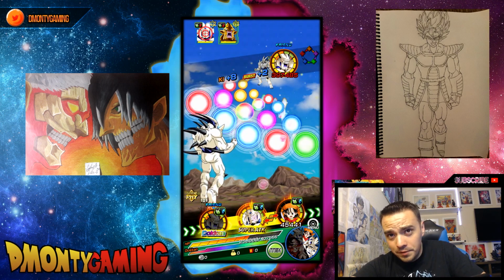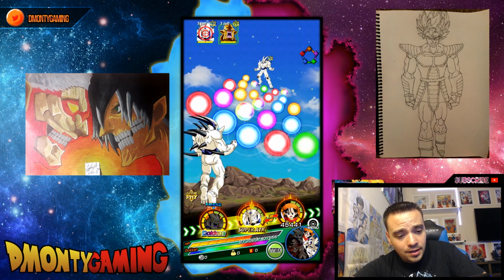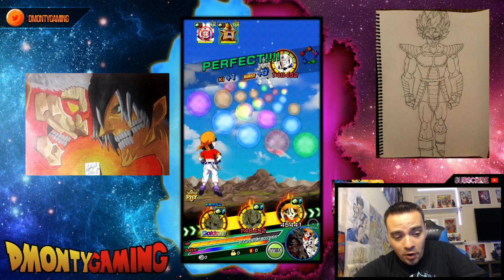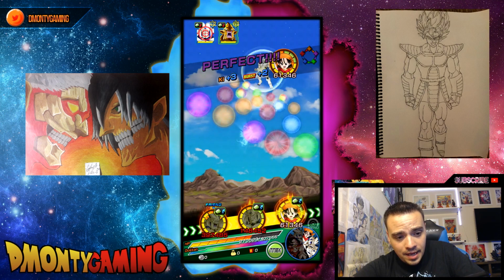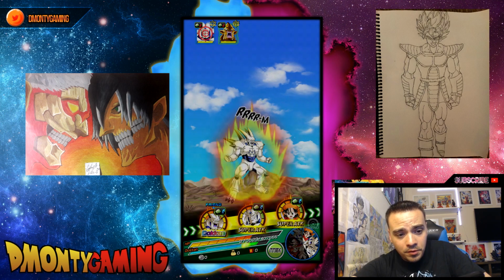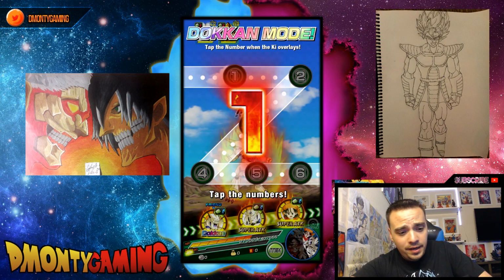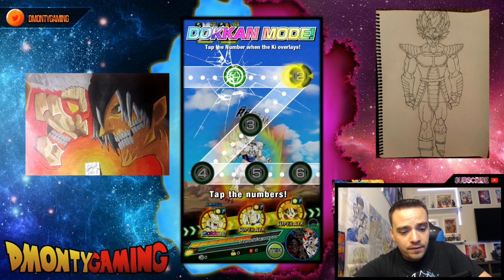With Pan on the field, guys. With Pan on the field, this is going to do some absurd damage. I'm hoping it's going to be enough. It may not be enough to kill them both, but it's going to do a lot. So, let's pray. These last two guys have a lot.